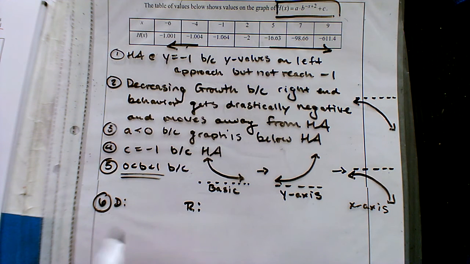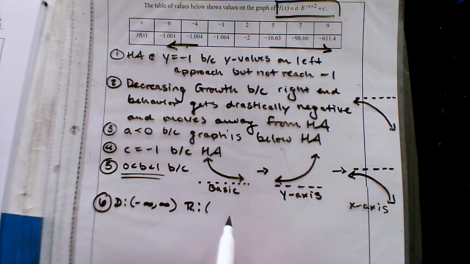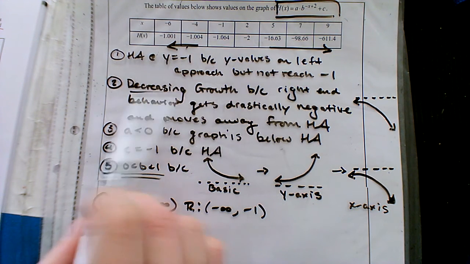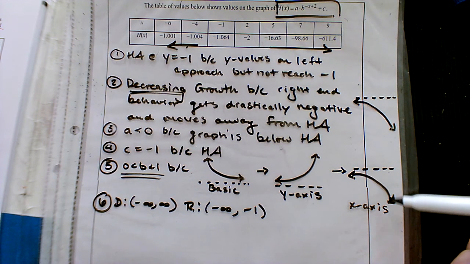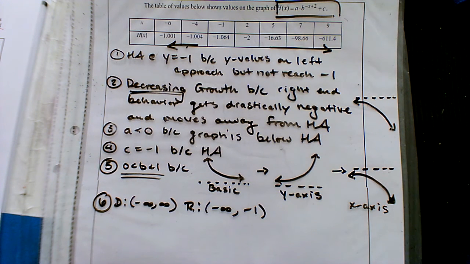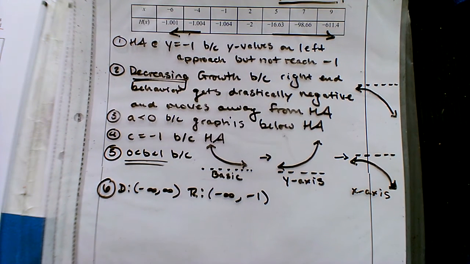What do you think, Caitlin? -1. I like it. So we can go as far down as we want. That was that decreasing description that we had before. And we have to stop at the horizontal asymptote that we listed as -1. Looks good. All right, let's see if we can get a little bit more specific.